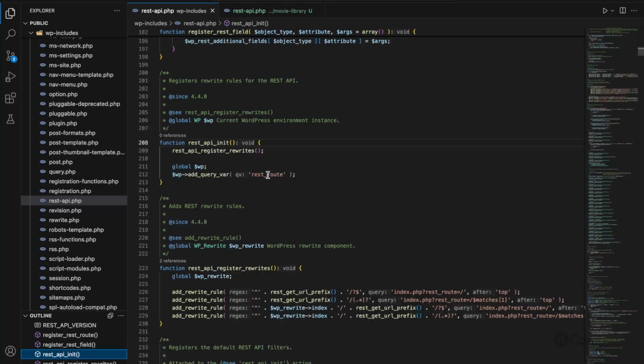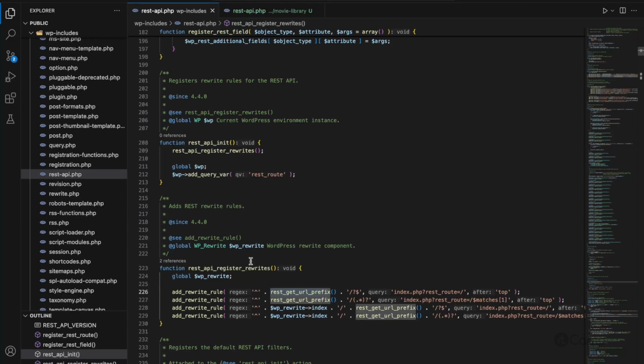Now let's talk about the rest_api_init function. This function is executed when the REST API is initialized. It is responsible for adding rewrite rules and query variables. We will also explore what rewrite rules are added by the REST API and how WordPress determines that the current request is a REST API request. Now, if we go through here, we can see the same function added. So you can check how custom rewrite rules have been added. Now check rest_get_url_prefix. It would return wp-json, which is the REST-based URL prefix.